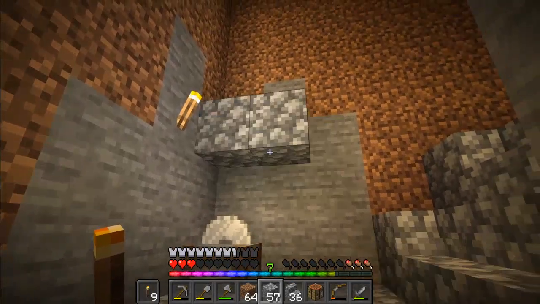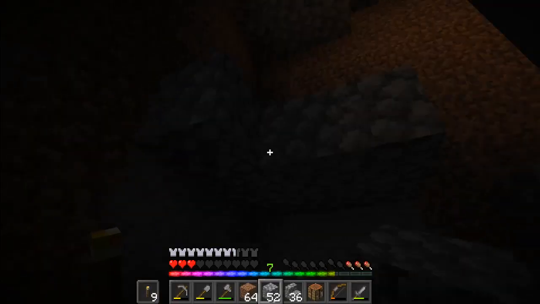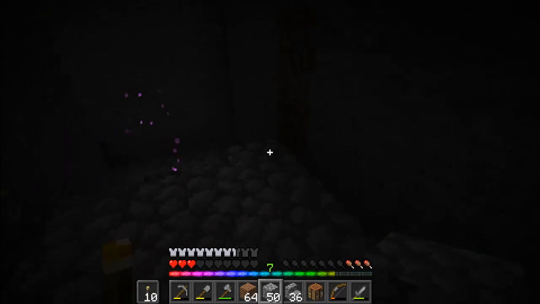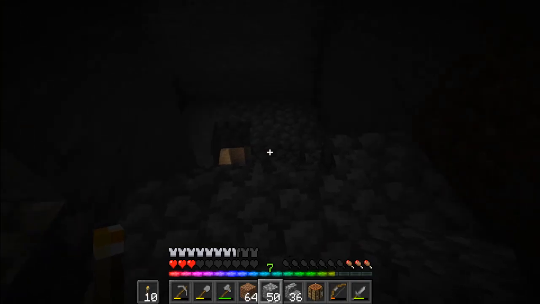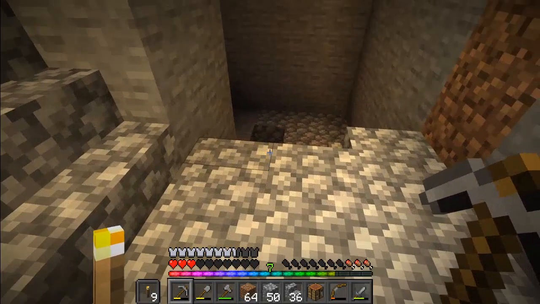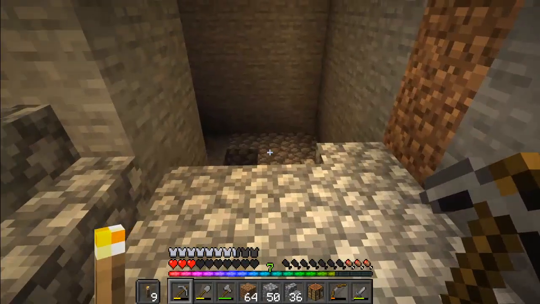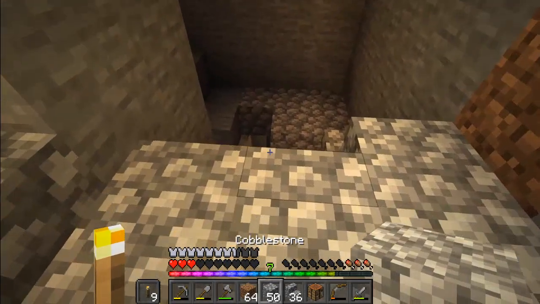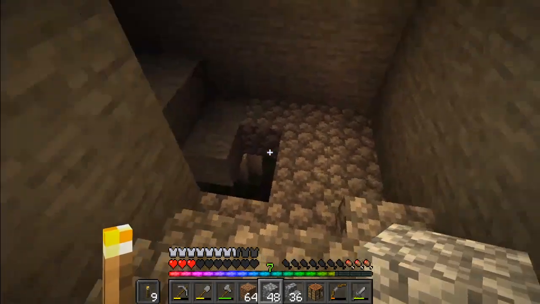Here's what we're gonna do. We're gonna create a little roof for myself and just kinda hide under here for a minute. That was terrifying. I'm sorry, Enderman, I didn't mean to look at you. You good? We good, bro?